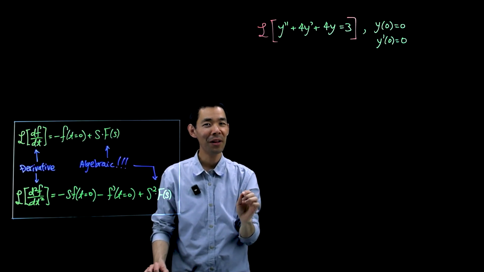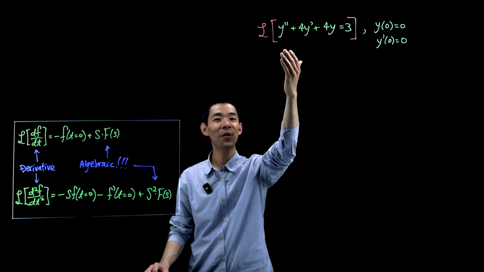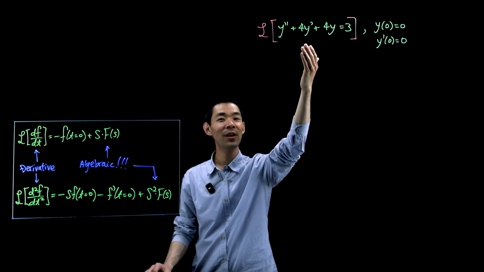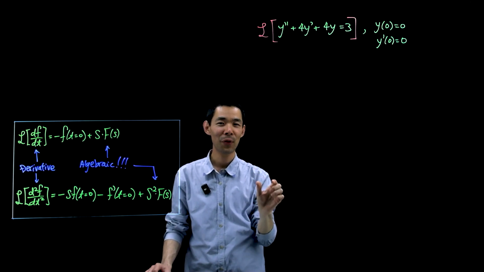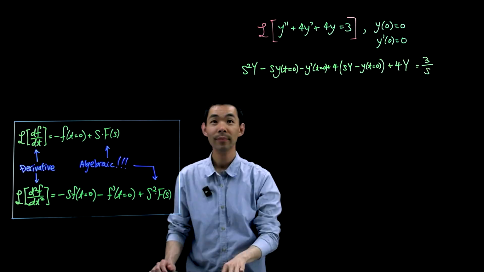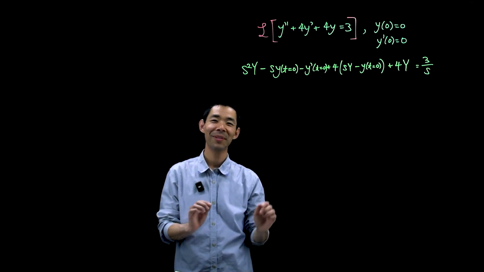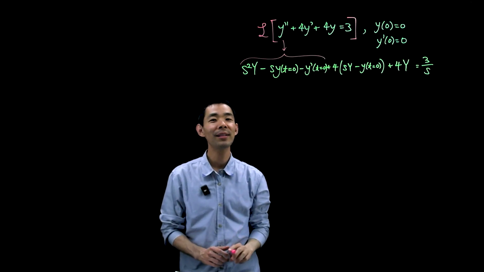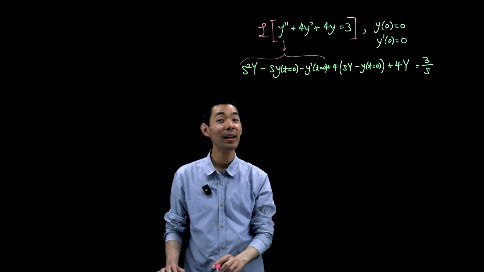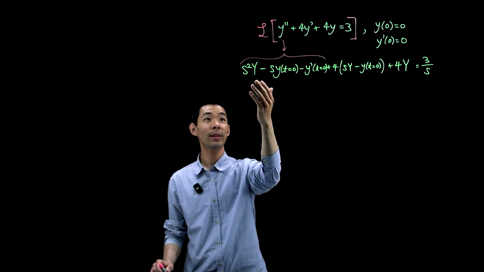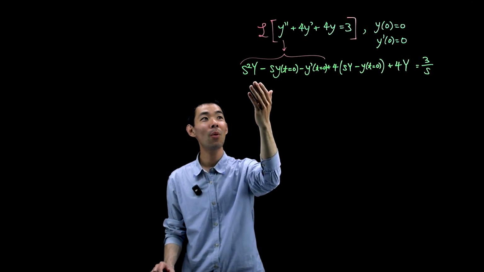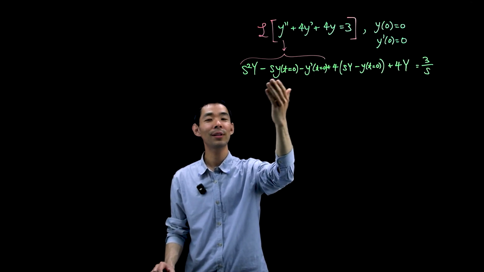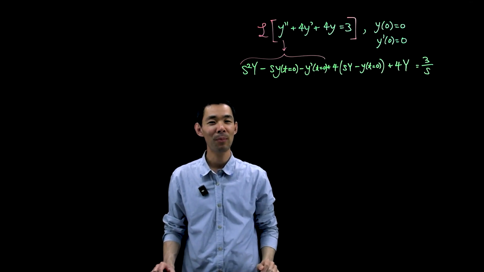This is where you want to use that lookup table for the Laplace transform of the second derivative and the Laplace transform of the first derivative. Let's write those Laplace transforms down. This would be it. Now, term by term. That is the Laplace transform of the second derivative. S squared times capital Y, the Laplace space function, capital Y, and then two initial conditions that pop out during the integration by parts.